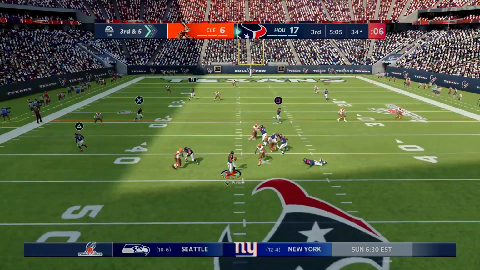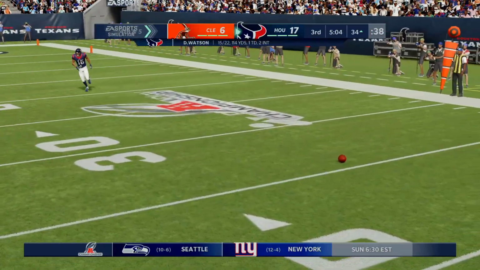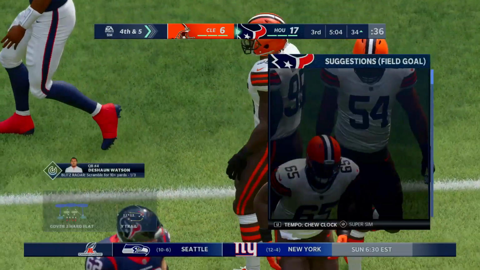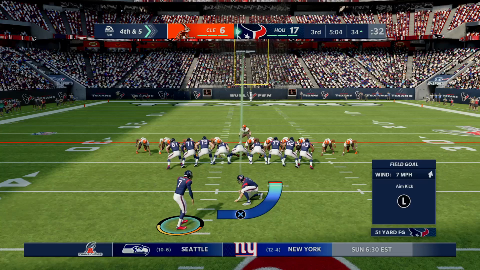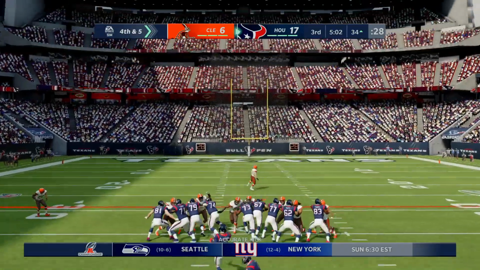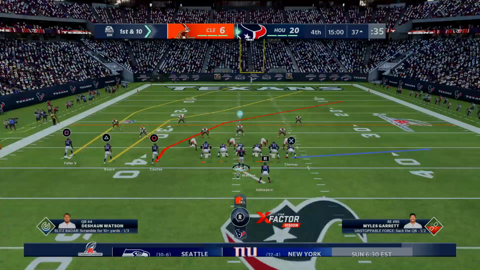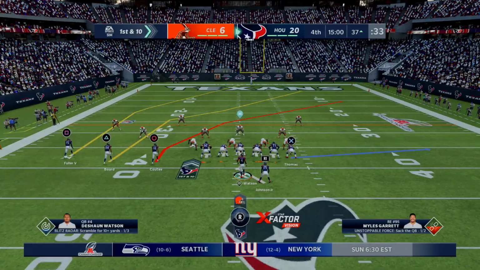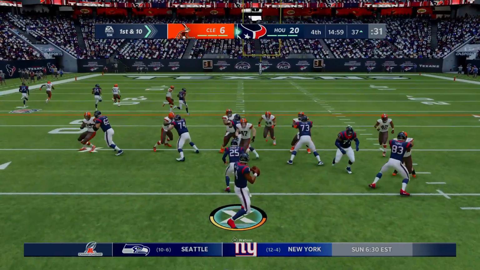Watson with the snap. Scans over the field. They bring the pressure again, but we get the ball away this time. That one came pretty dang close for us, as we are going to attempt a 51-yard field goal here in the AFC title game. Line it up with the wind going at our back. We will give the boot, and Fairbairn will just drill that one right down the middle as we take a 20-6 lead.